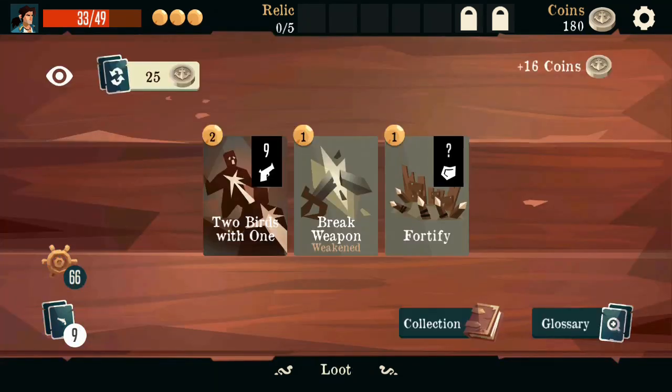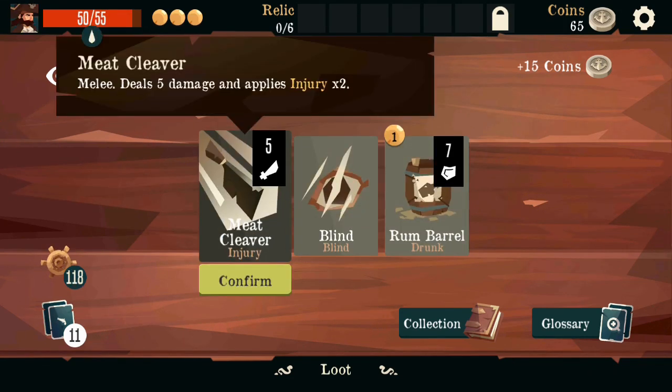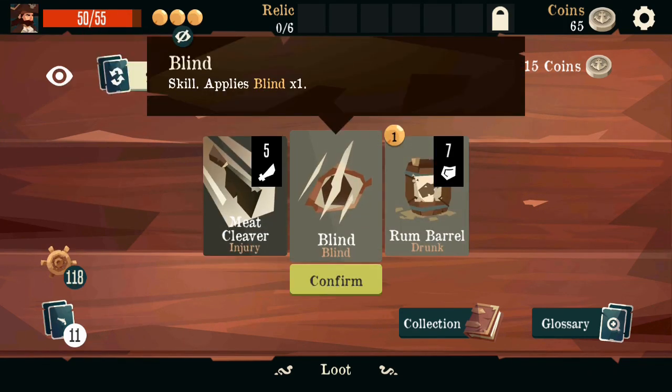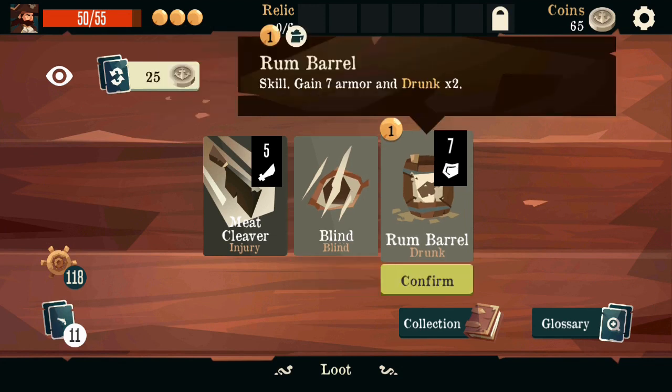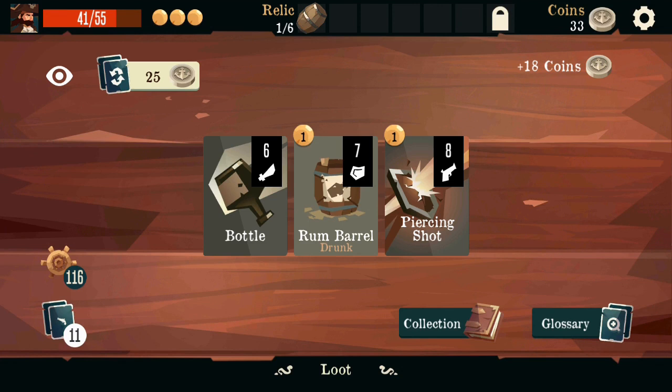Money has another great use as well, and that's cycling the card rewards. There's no way to skip taking rewards after a fight, so sometimes you'll find yourself with unwanted cards. Clutter is bad, so try to only take cards if they'll improve your deck. And if you end up with no good options after a fight, 25 coins to get 3 new ones is actually pretty good.